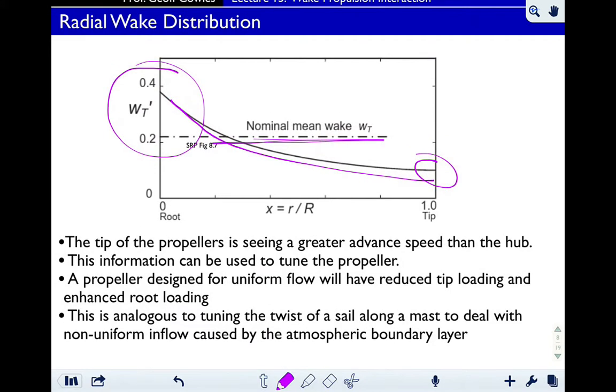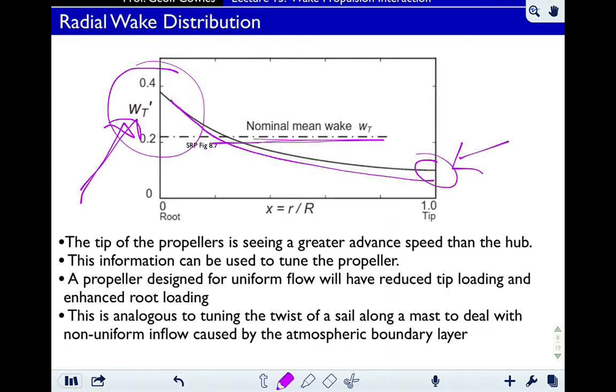These radial distributions, if you only had radial variations and no circumferential variations, you could deal with by adding or subtracting twist to the profile. Since the boss section near the hub of the propeller is actually loaded up more than it would be if everything was experiencing free stream flow, essentially if you had no wake, relative to the tip, this means you would actually twist down the sections near the hub to put them at a lower angle of attack than they would be if it was all free stream.